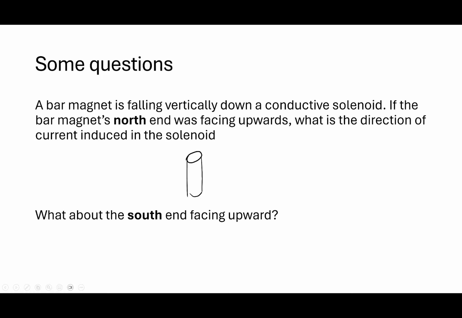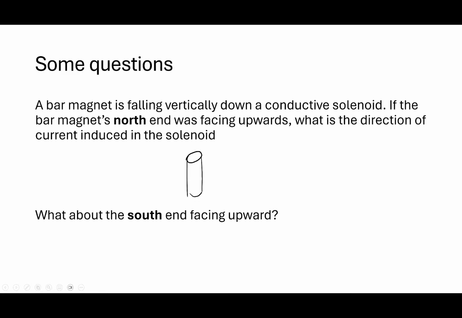the magnetic field loops around. It goes up from the top, but it then loops around back to the bottom, and the magnetic field lines are pointing up towards the south because it flows from north to south, right? So because the south end is falling through the solenoid, there's an increase in flux where the field lines are pointing up.